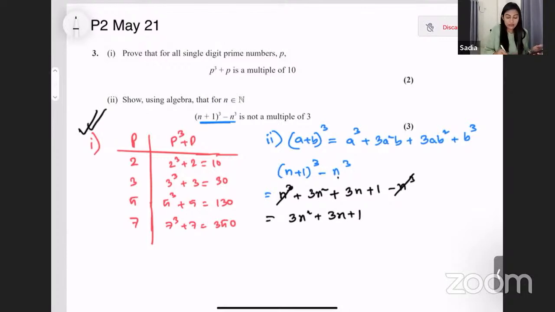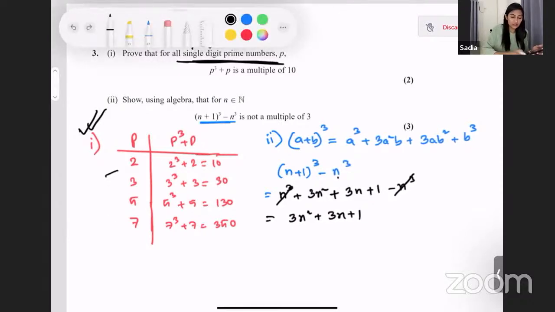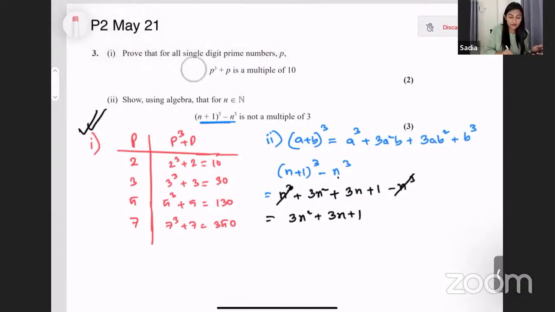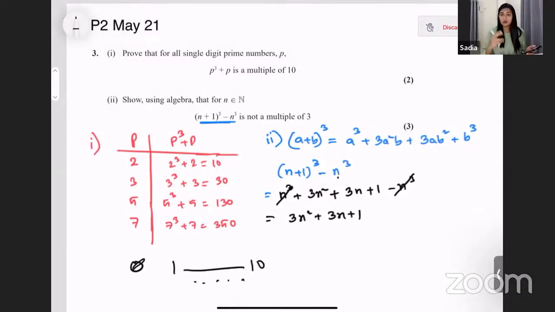In this case, since they have already mentioned we have to deal with single digit prime numbers, we only have 4 options. But if nothing is mentioned, it's always better to at least try values from 0 to 10. Like I said, if they do not restrict the limit, you start from 1 to 10. And within that range, you need to pick the values related to your question. But suppose we are dealing with multiples of 5, in that case, from 1 to 10, we have only 2 values. So it's better to at least show 4 or 5 values, just to be on the safe side.